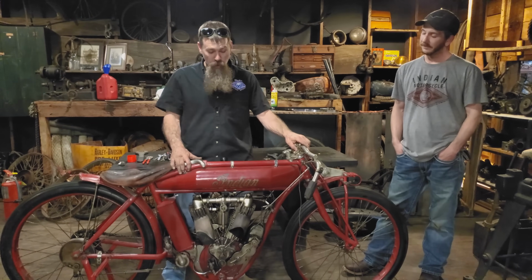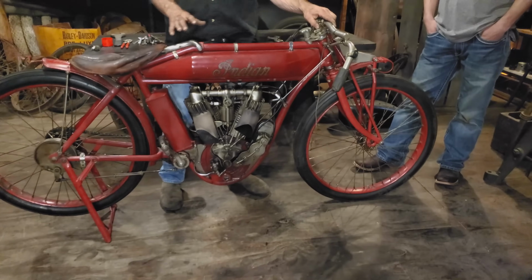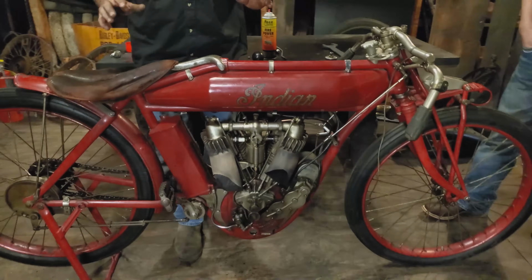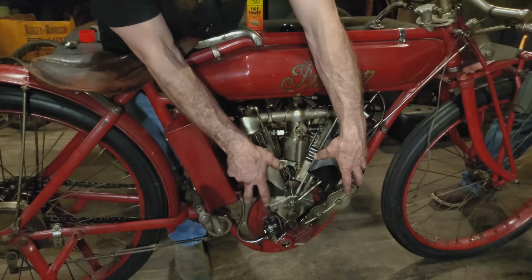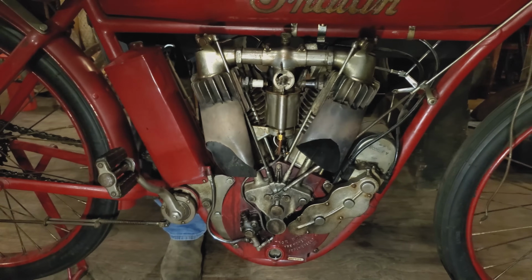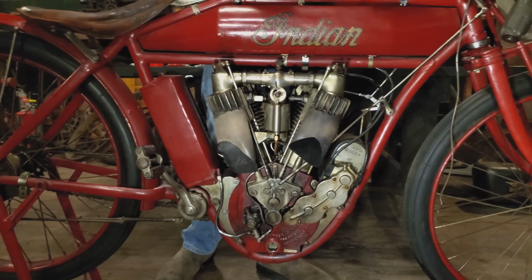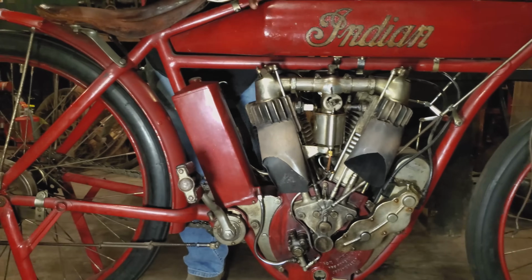Now, the Model D1, as we know it, this is the only example of a motorcycle like this from the Indian Motorcycle Company. 1000cc racing motorcycle. This one's got all sorts of special trim. So pocket valve engine, as you can see, it's got the funky can exhaust here that was some modification of the previous owner.